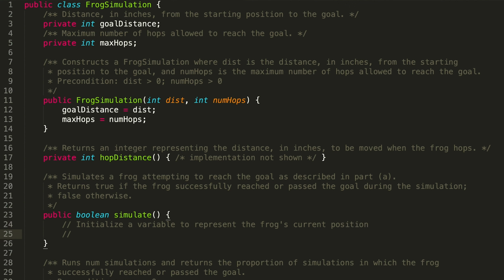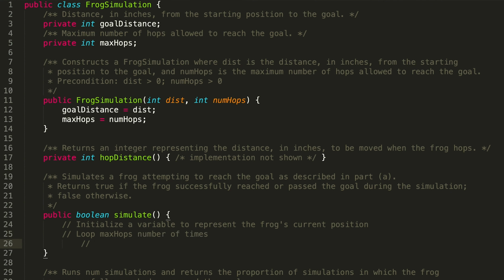Then after that, we're going to want to loop maxHops number of times, and within that loop we're going to keep updating the frog's current position based on hopDistance, so each time we're either moving forward or moving backward.